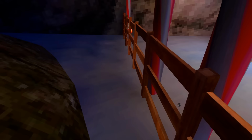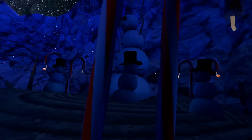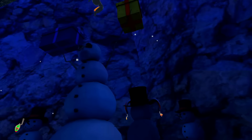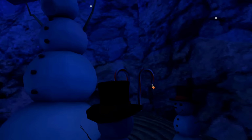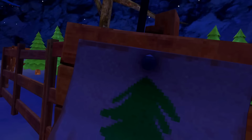Aw, oh, man. Now it's regular size Stump. No. Dang. It is a dark, snowy, creepy Christmas. Yeah, this is the Nightmare Before Christmas section of the map. Oh, is it? Yeah. Wait. What's this? What's this? There's snowmen that are sitting here. There's a monkey that's kind of scared. Yeah. So what are they selling? Tree. Oh. Cool. Tree.